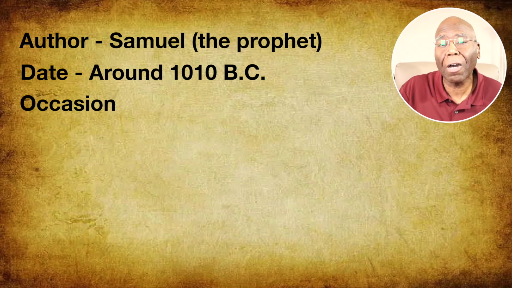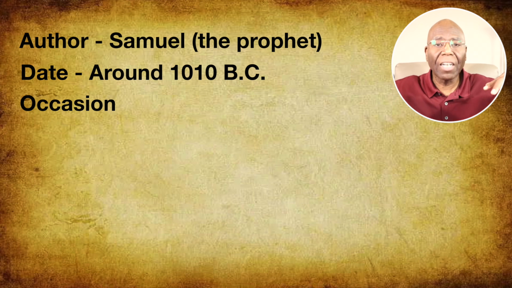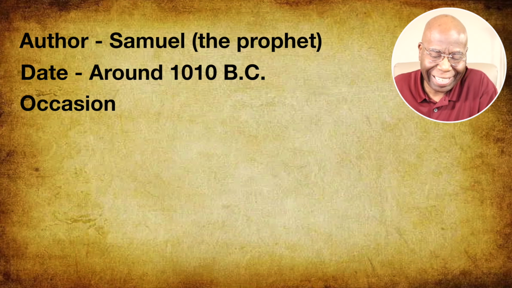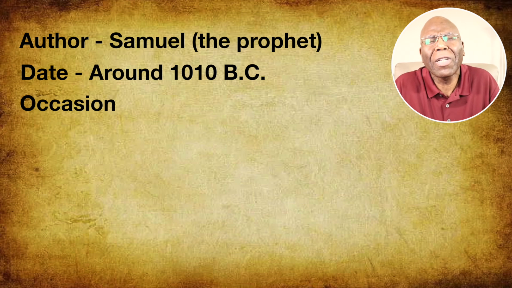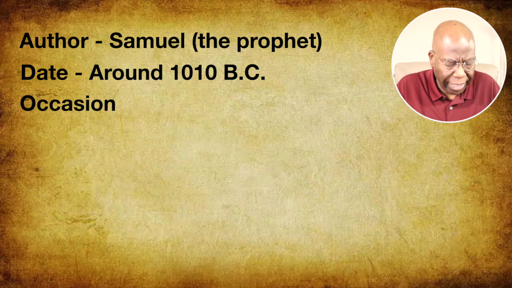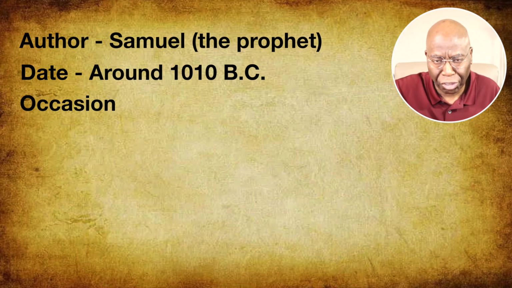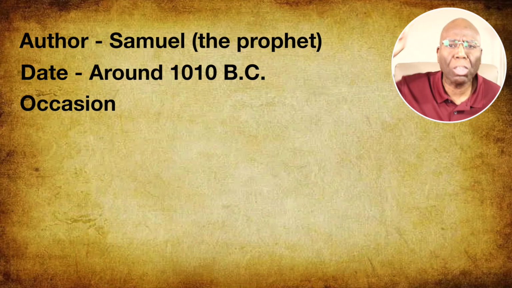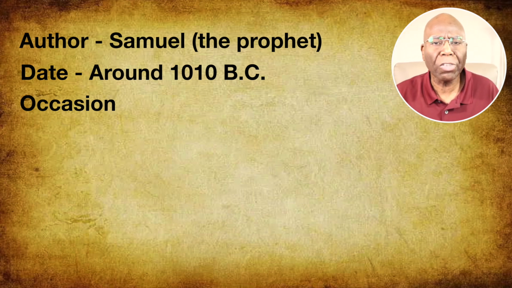It was in the early part of this period. Let me say this too, because we want to remember that Judges descended into chaos. I don't want to get too much into the book of Judges, but it talks about a period when there was no king and people did what was right in their own eyes. That is basically the theme of the book of Judges. Doing right in their own eyes showed how Israel spiraled downward into sin. They got worse and worse and worse.